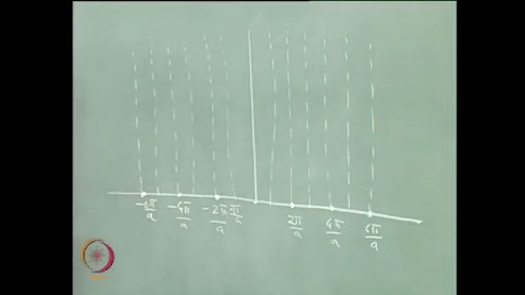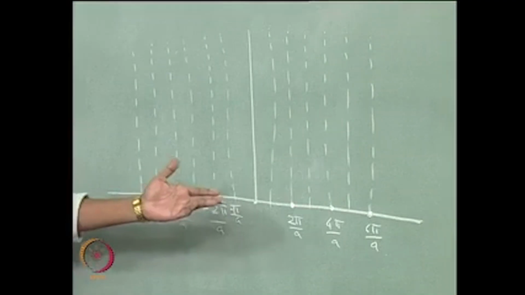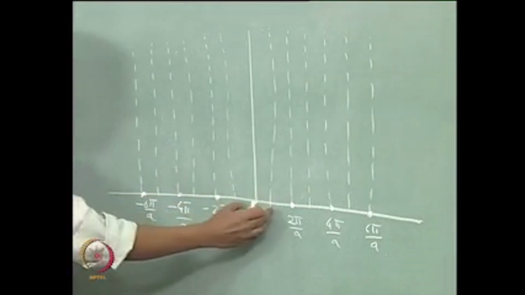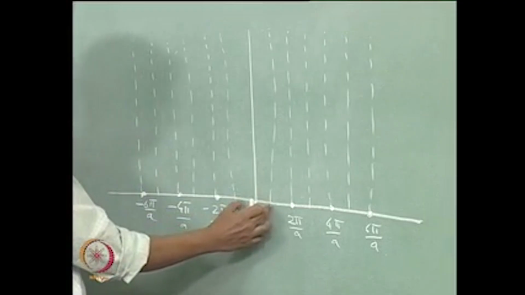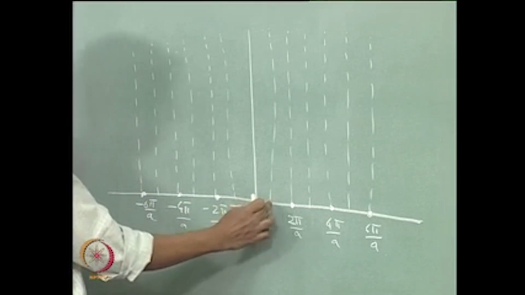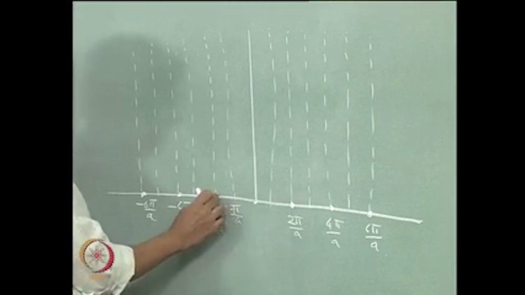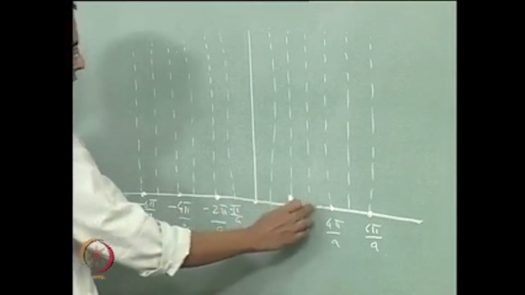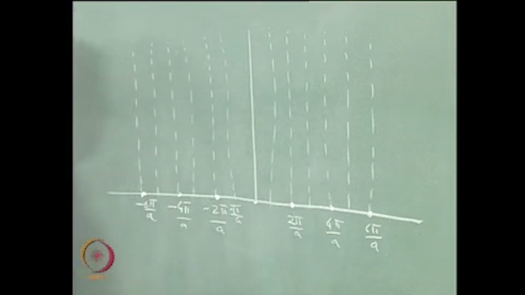So these are all Bragg planes, therefore these are all Brillouin zones, okay. So we have the first Brillouin zone, where you do not cross any Bragg plane, you are within this region. This is the first Brillouin zone. Between here and here and here and here is the second Brillouin zone, between here and here and here and here is the third Brillouin zone, and so on.